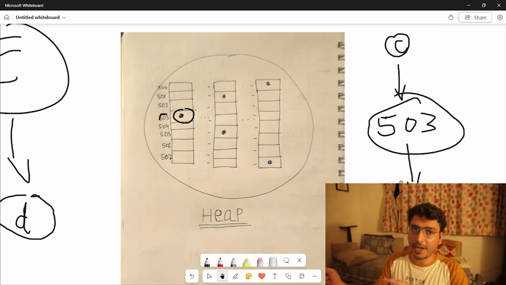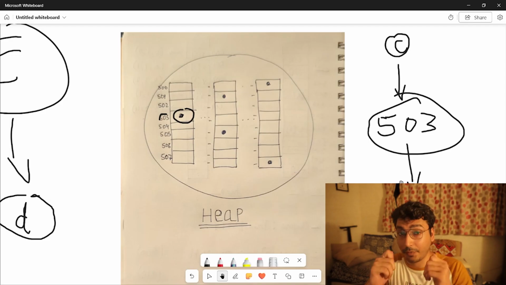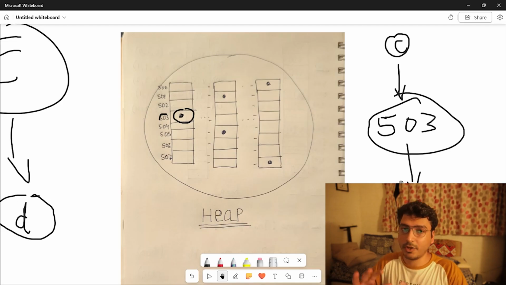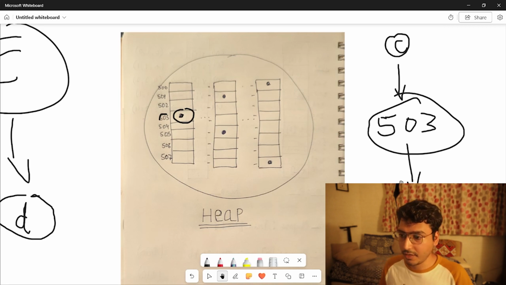So then it has to jump back and forth to finish just one operation. Right? The CPU will have to jump back and forth from RAM to cache to RAM to process, because some data is found in cache and some is not. So this is a very big overhead.